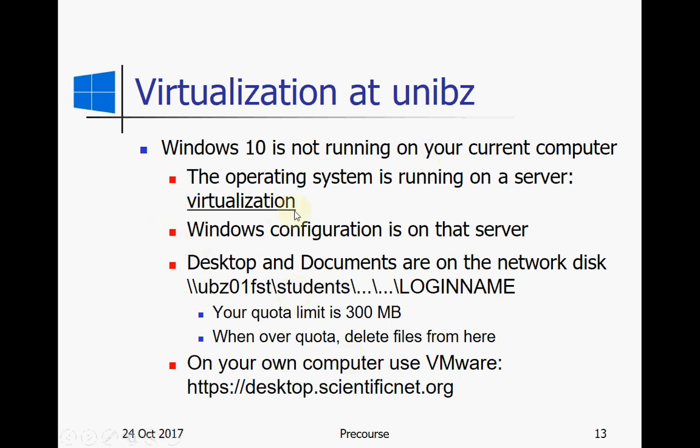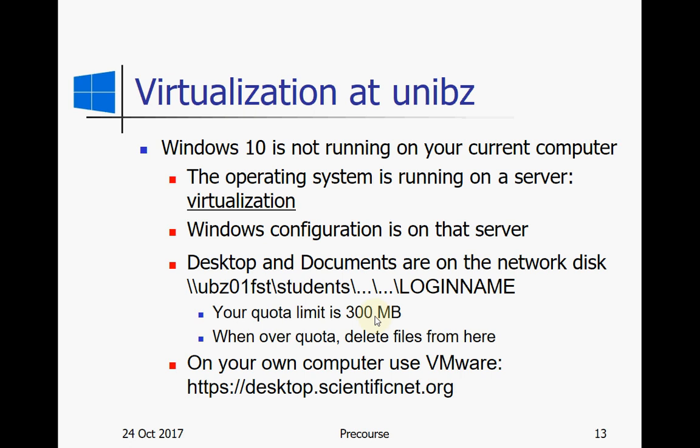It's not used on every computer in university. For example, the computer I'm currently working on does not use virtualization and it really runs Windows 10 on itself. Okay, so the virtualization works like this. All the configuration of Windows is on the server, on the supercomputer, while desktop and documents are into this that I showed you before. Remember that you have a quota limit of 300 megabytes. When you go above, delete the files from there.